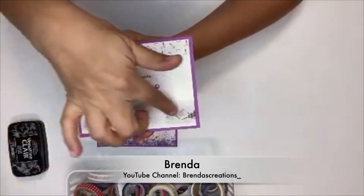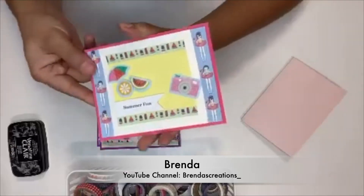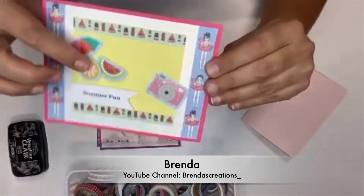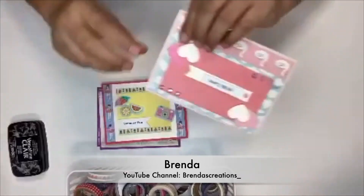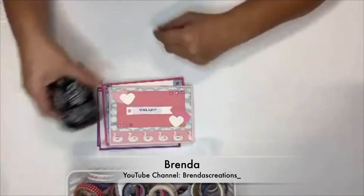This one I added some here and some on the top — very pretty washi tape. Here's another one that has some on the sides, and this watermelon one I did embellish with some summer stickers. Here is the last one — this one has swans and it has clouds. On to you Emily.